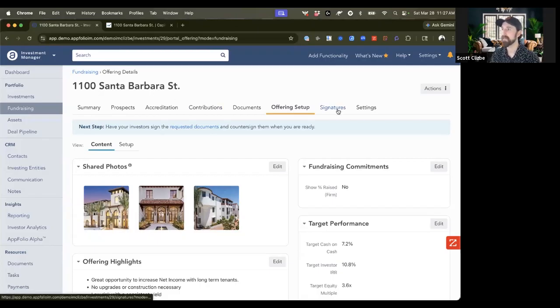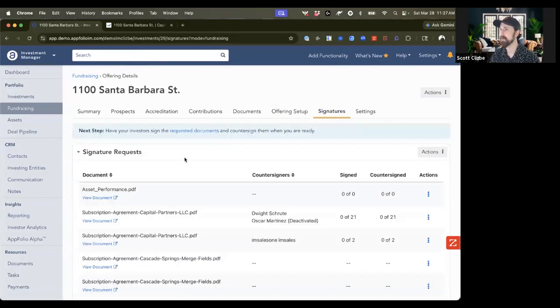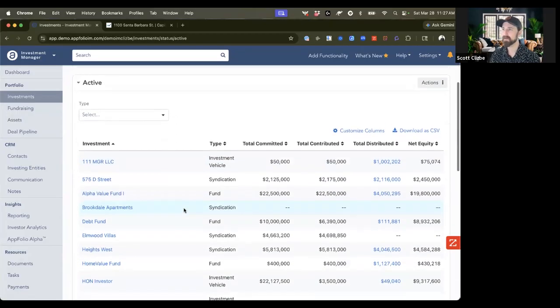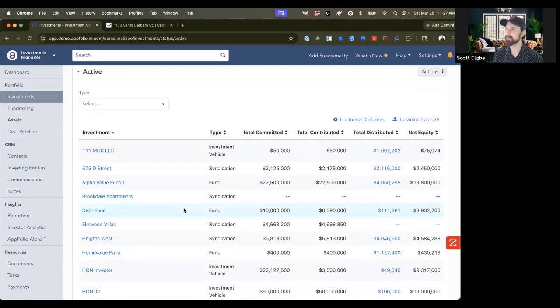So, and Suze, I felt like the e-signature here is an area that's a little bit more complicated. I think for today's presentation, it might be a little bit more fun to talk about some of the areas here, like active investments, and just after the active investments, go through the investor portal like we did earlier in the week. And I think the reason I find looking at an active investment useful is to showcase a system like this and its capacity to support your business beyond the fundraise, which is really important.